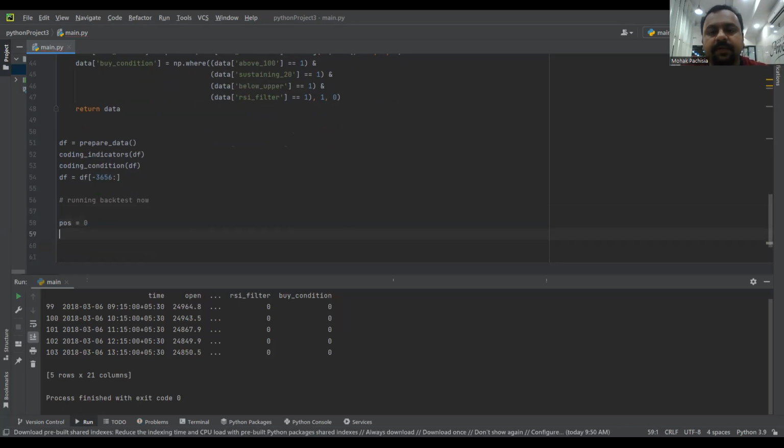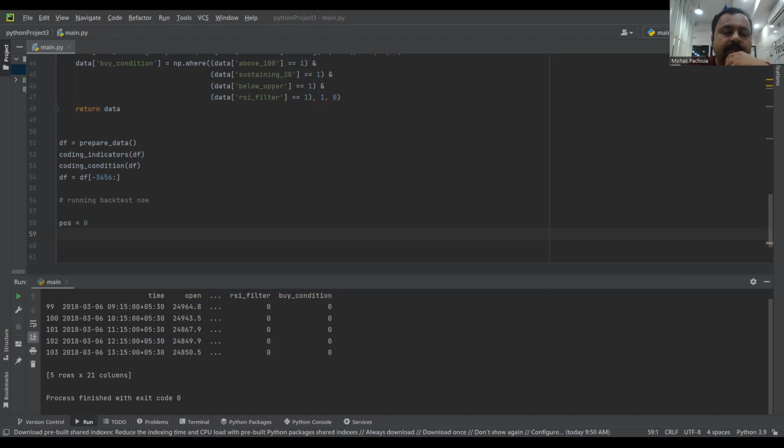So later we can encode position as 0. Okay, just a second. So we have a position, which later is going to help us.